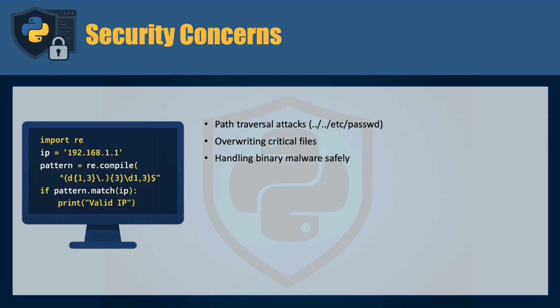Now, file operations come with risk. We must sanitize input for file paths, avoiding overwriting critical files, and safely handling binary malware samples without executing them. Also, when you're collecting user input, you should always sanitize user input, or there are possible attack vectors that you introduce into your program.